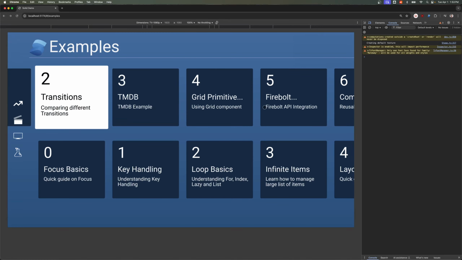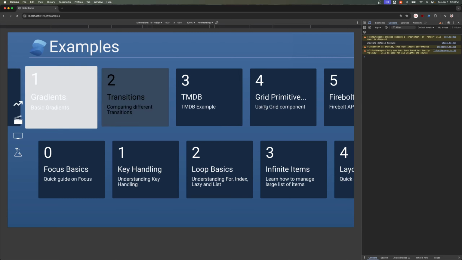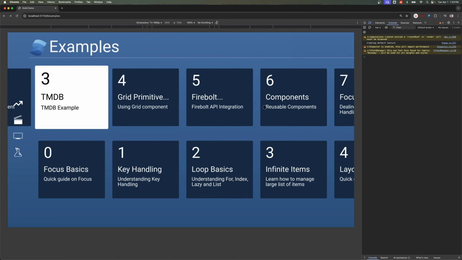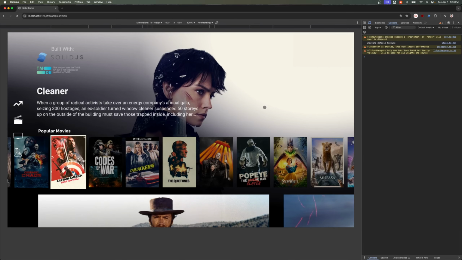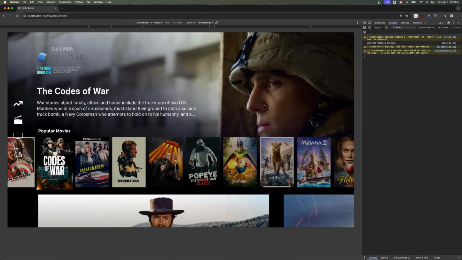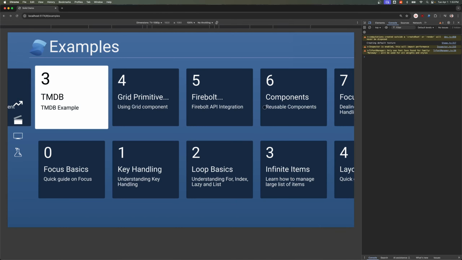I only did this for the TMDB page, not for all these examples, but you'll notice if I go into TMDB, so I'm hitting enter, and then I'm on this page, and now I hit the B button for back. It will go right back, and TMDB is still highlighted, like it receives focus back, and the page is transition. So how did I do all this?